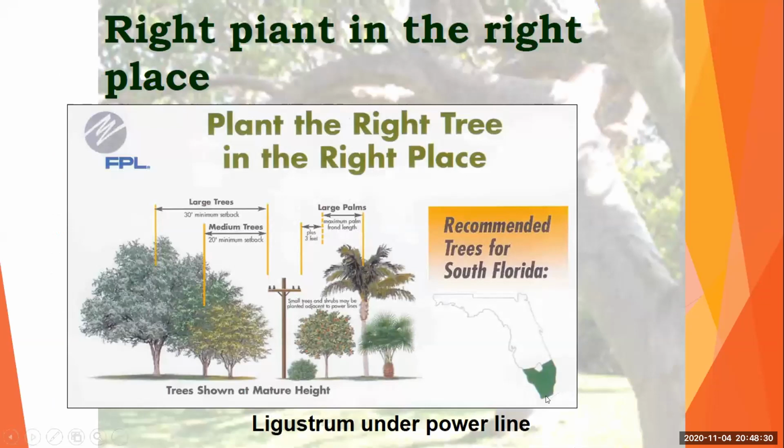Right, so you have these power lines. So what type of tree are you going to plant? Let's see, you have here mahogany, ficus, ligustrum. Which one are you going to plant below power lines? Ligustrum. All right, so ligustrum. This is the type of question you're going to see over there. Okay.